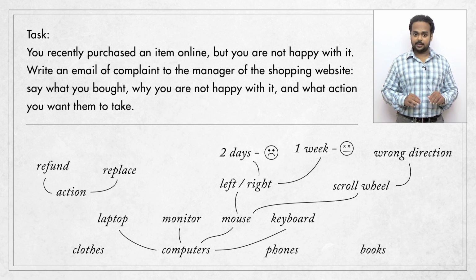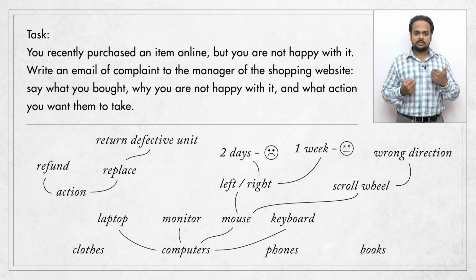I like that idea. Now, when they give me a new item, they will want the old one back. So I'll have to return the defective unit. That means the mouse that's not working. All right, we are done collecting ideas. And here, in just 2 minutes, we have all the information we need to write our email.